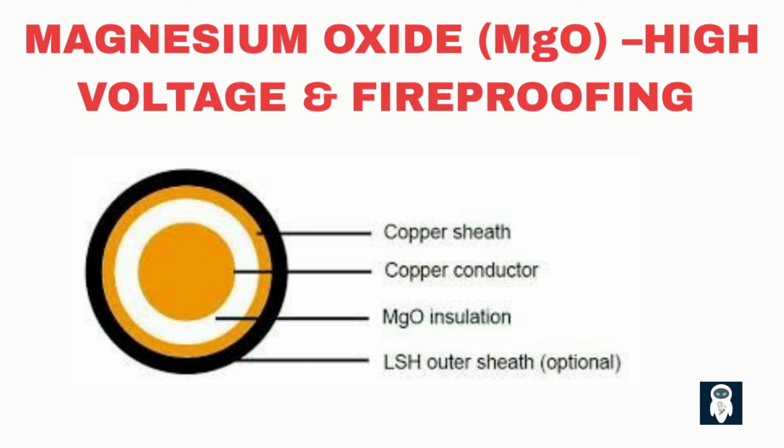Together, these properties make MgO cables ideal for fire resistance, continuous operation at high temperatures, and reliability in harsh environments. Think of magnesium oxide powder as both a heat sink and a safety barrier. It moves heat out while keeping electricity in.